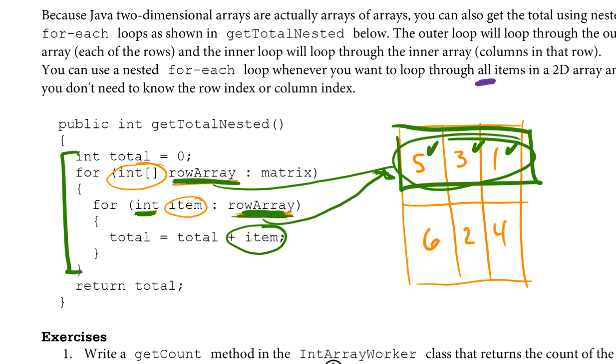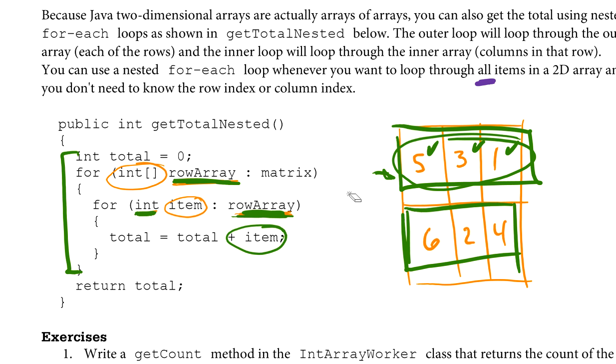And then I go back out to my outer for each loop, and now I'm grabbing this entire array, and this entire array is making it into my inner loop. So this is where I'm going to be grabbing these integers called item. So I'm going to be grabbing the 6, the 2, and the 4. So again, the advantage of this is I don't really need to know the size, and actually I could use dot length to figure it out. But if I'm just going to grab all of them, I don't have to worry about index out of bounds errors or anything like that. I'm just grabbing the entire array, and then in the inner for loop, I'm grabbing each one of the elements from the array and adding them to the total.